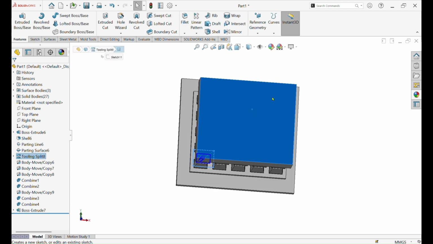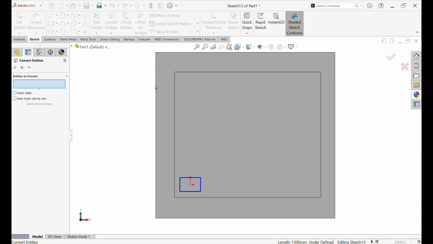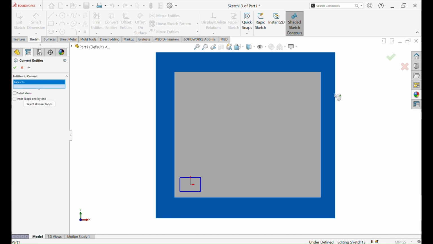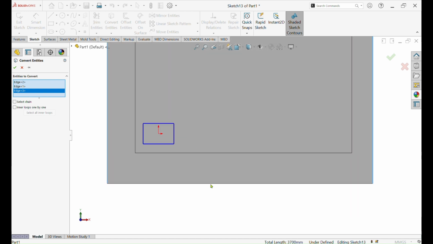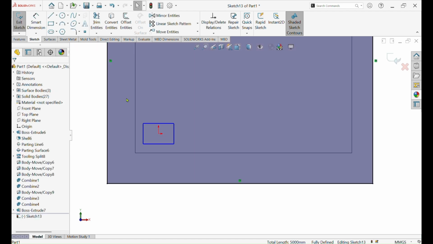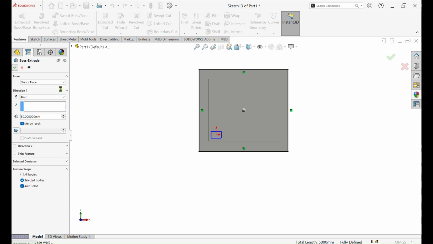Now click on this part, sketch, select this, convert entity, select this rectangle outer side. Click all outer edge. Okay. Go to feature, extrude boss, 50 mm.